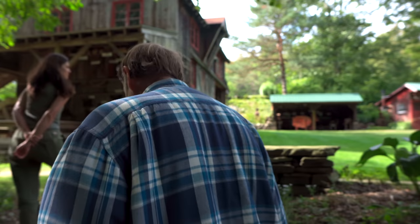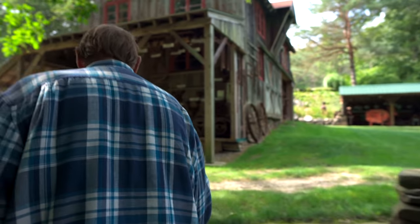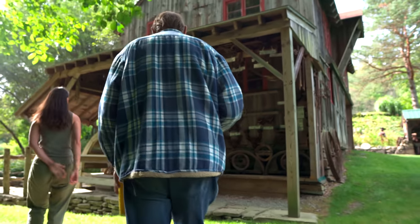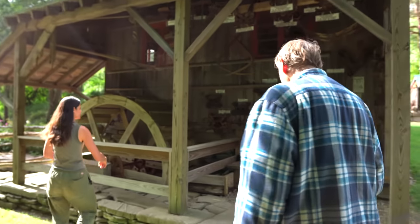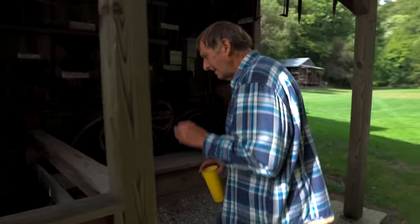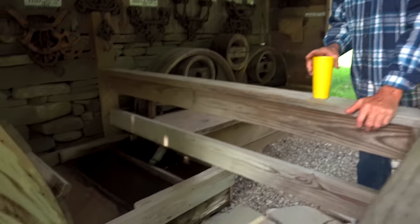With this freewheeling, I just leave this on idle because if I turn it up to a higher speed, number one, it makes more noise. Number two, it runs the wheel too fast with it not hooked to anything. It just doesn't look good. I've got to build a new water box. That one's been in there for 20 years and it's developing a few leaks, but it doesn't really hurt its operation at this point.